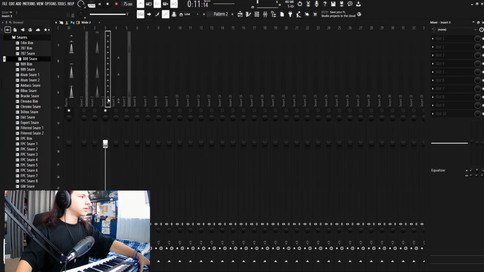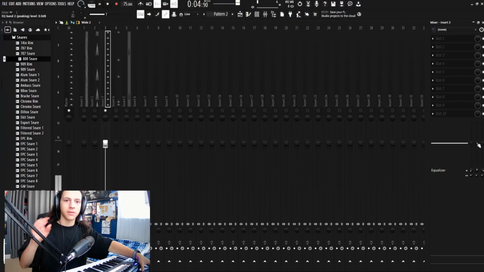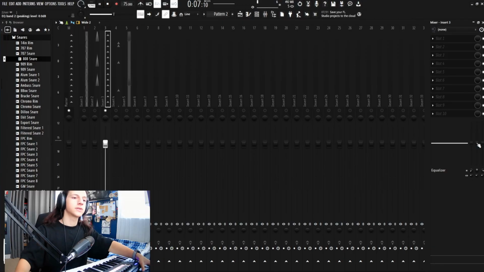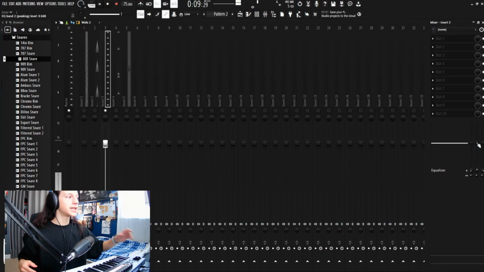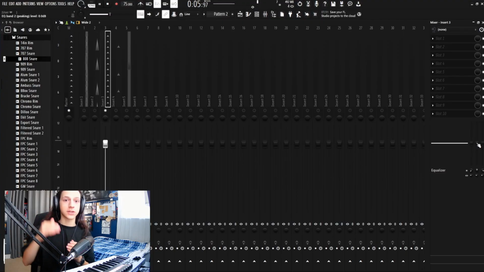So let's do the hi-hat. Hi-hats are usually near mids to highs, so we'll adjust those, and we want to accentuate any part that this is in, mids and highs.